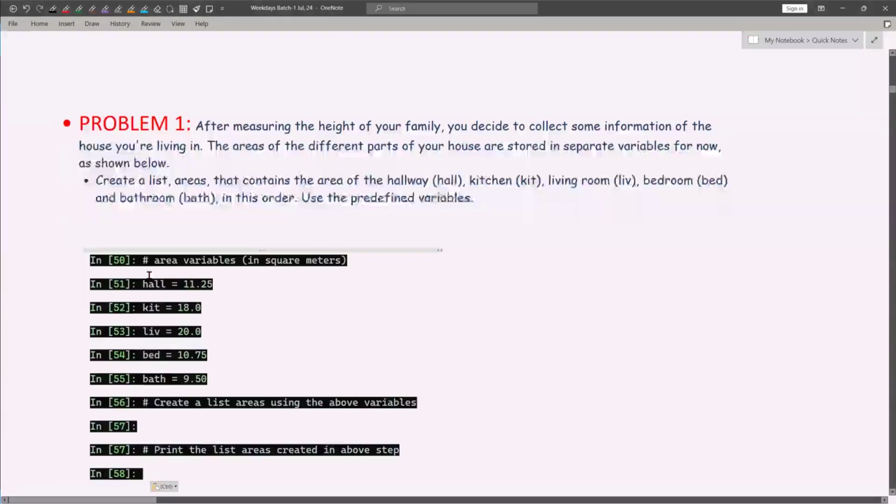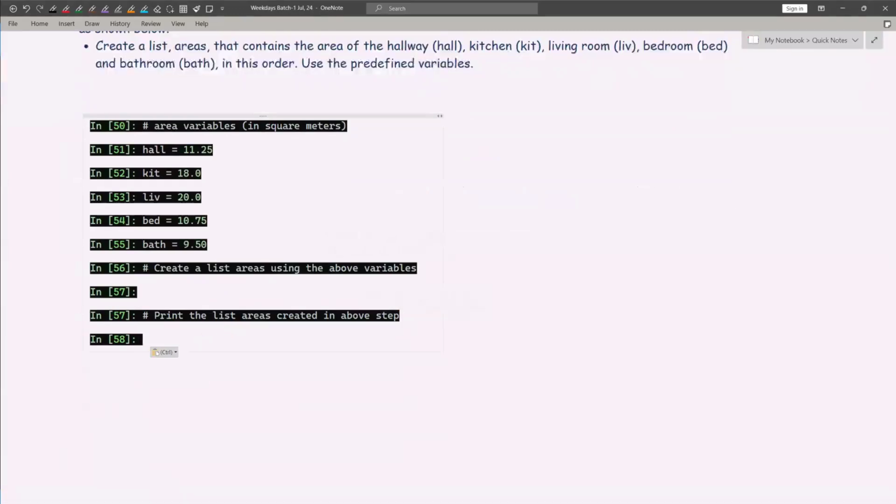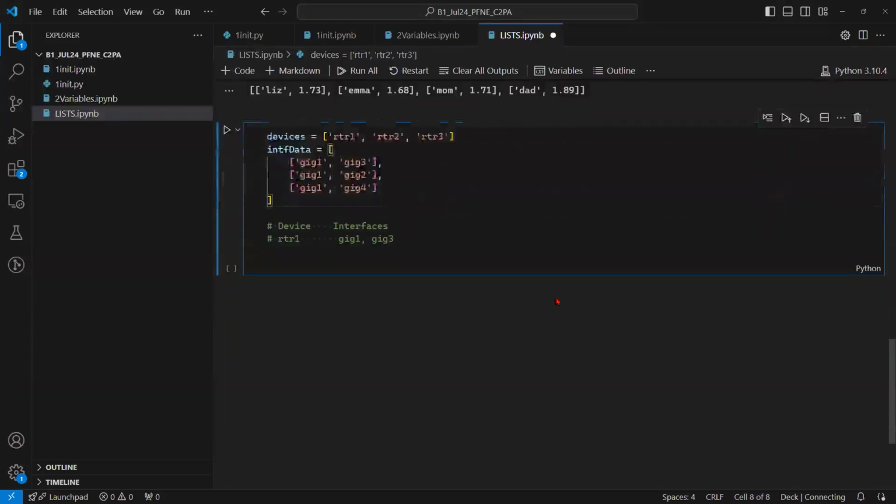Somewhat like in this manner. Okay, first you will create a list using the above variables, and then you have to print the list areas created in the above step. Fine. Okay, so I'll also do it quickly, you can check.